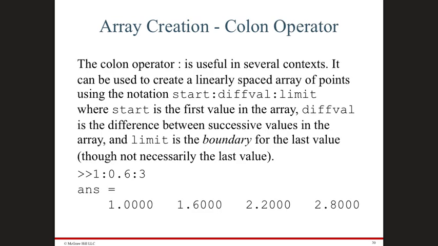The colon operator allows you to get vectors out of the matrix. But here, the colon operator allows you to create a vector. The first value specifies the start value, then the step, and then the end value. So this means that you start with value 1, the next value is going to be 1 plus 0.6, the next one is going to be 1 plus 0.6 plus 0.6, and so on until you never exceed the end value. So it stops here at 2.8, because if it goes 0.6 more, it will exceed 3. So that's a vector created using the colon operator.